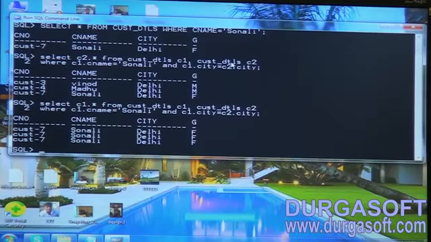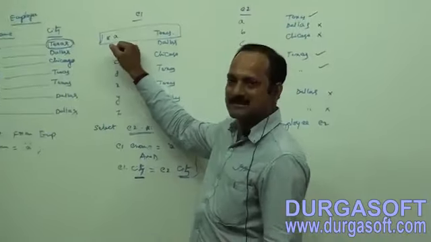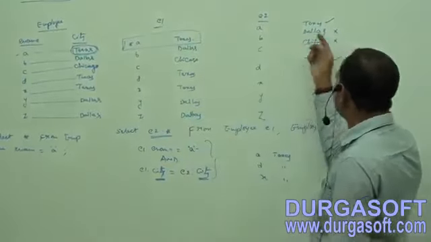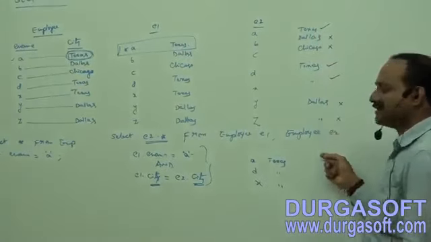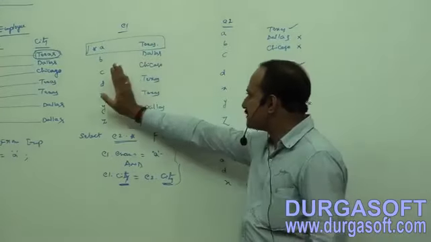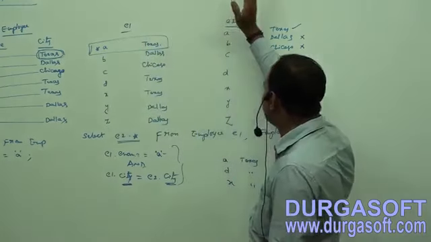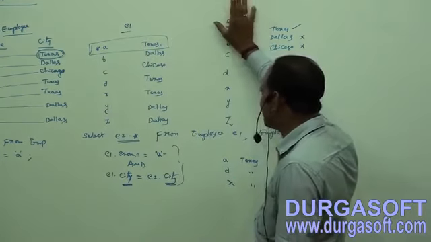Why? Because in the first alias table, the matched record is always fixed. In the second alias table, the matched records change for each comparison. That's why, whenever you are applying self join, it is preferable to get the output from the second alias table only.